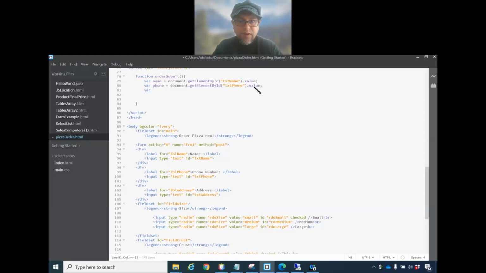And the other variable is for address, right? Address equals the same thing. The ID of the input box is gonna be txtAddress here, and we're gonna get the value. Remember, the value is whatever is inside the input box, whatever the user types, right? Okay, so we have the variables.